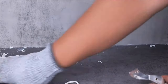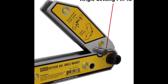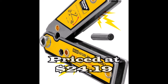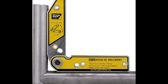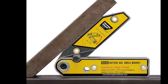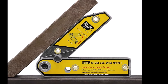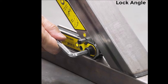So without further ado, let's jump right into it. Number 1. The Stronghand Tools MLA 600 Adjustable Angle Magnetic Welding Square is a versatile tool designed to hold and position various materials such as sheet metal, round pipes, square stock, angled pieces, or flat stock during welding or fabrication tasks. This welding square features inside and outside angles constructed of two independent magnets, ensuring consistent magnetic force across different materials and surfaces, providing stability and accuracy in welding or assembly processes.